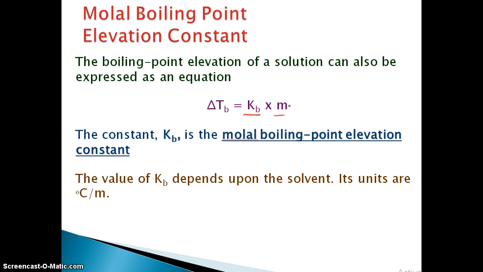And again, like we saw before, that constant depends on the solvent. Units are still the same, degrees Celsius per molal, and we will give that to you in any questions, so you don't have to figure that out. It'll just be given to you in the equation. Although I could give you an equation where I told you the change in boiling point and the molality, and then you have to figure out the constant. But you'll always have two of the three pieces of information, just missing one thing that you have to look for.